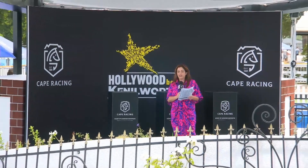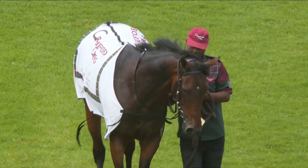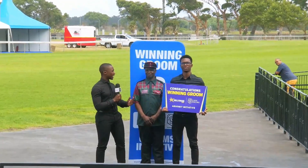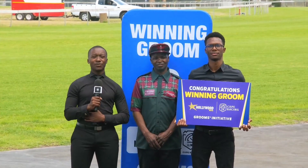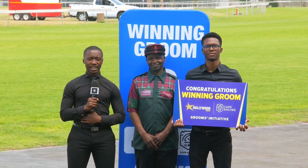As all the connections have mentioned, he is just a horse that is maturing, so keep an eye on him. Number six, Fibonacci, was possibly a little bit unlucky — he had to check a few times to try and find a clear run. But take nothing away from number three, Oriental Charm; he hinted at ability and I don't think he'll stop here. Our Hollywood Bets winning groom for race four is Milo, who works for Crawford Racing — major congratulations. Ladies and gentlemen, a major congratulations to Leon Elman, Mr. Greg Bortz, and the fabulous Miss Gina Goldsmith. Oriental Charm, ready to charm you. On to race number five.